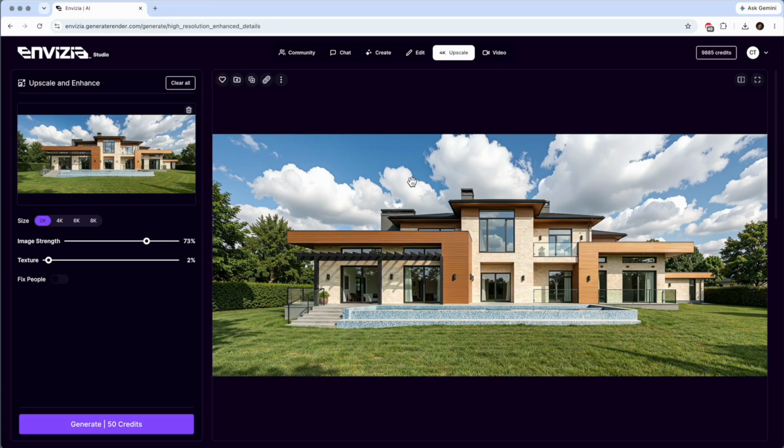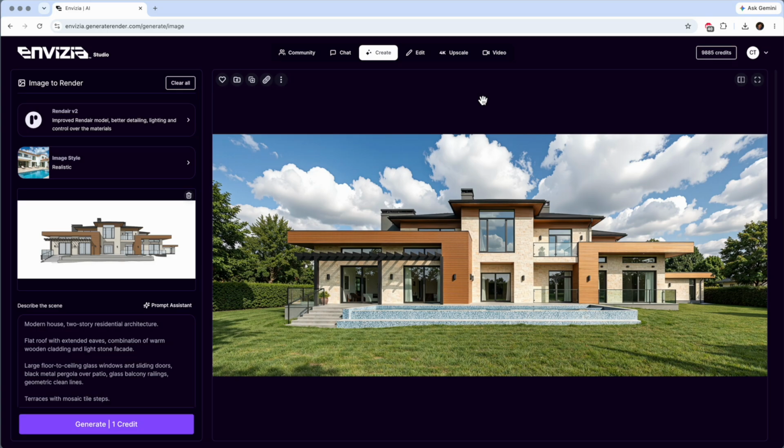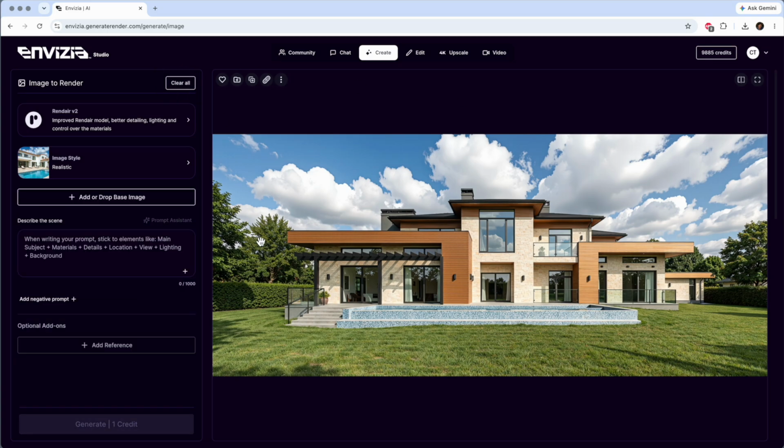Okay, so now that we've gotten that generated and I went into Photoshop and masked it, we're going to come over to image to render. And this one is really interesting. It's designed to take existing images. Let's clear everything here and operate on existing images. Don't worry, it's retained the original generation that we had right here. Just ignore that. We're going to come over here and focus on this area.